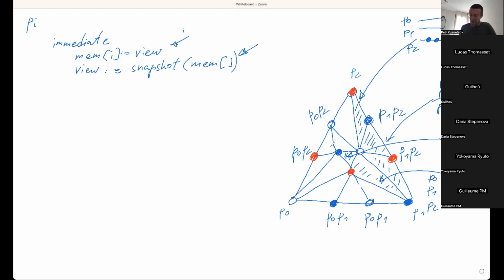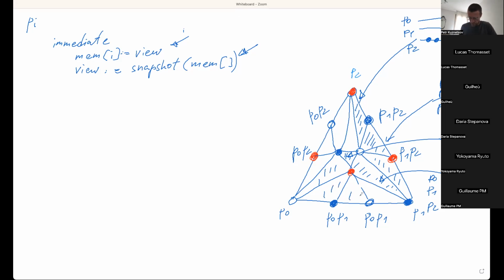Remember that an edge in this formalism of simplicial complexes means that the two views of two distinct processes can be observed in the same execution. Sorry, again, I made a mistake. Why nobody corrects me? You have this, and I dash all of them.